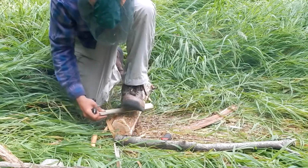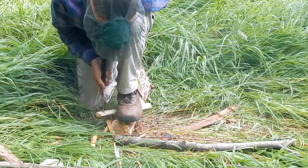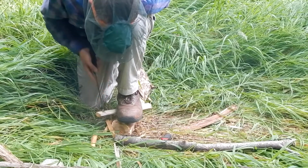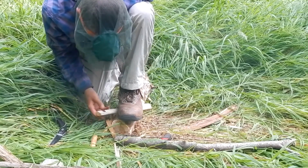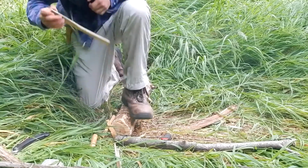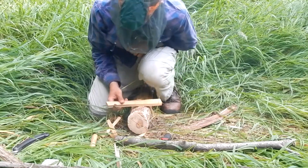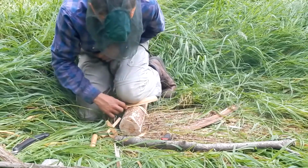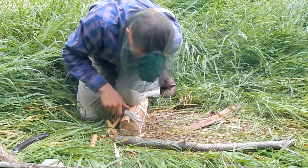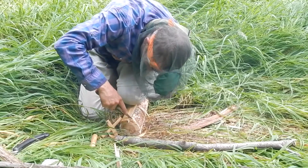Okay, that might be a little... Oh, man. That might be a little wide. But we're going to try her and see where we get. Okay, done that. Now we just got to bevel the bottom edge. You know what I mean? The bottom of the notch, so there's airflow, extra airflow.